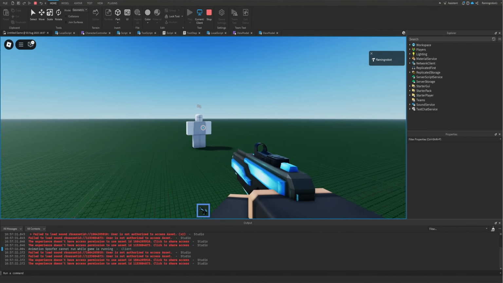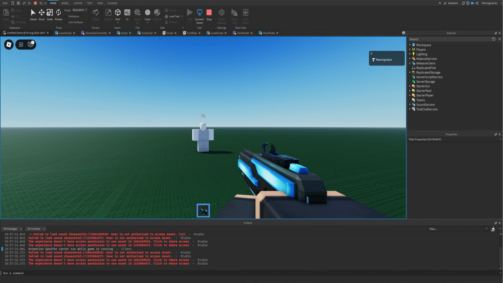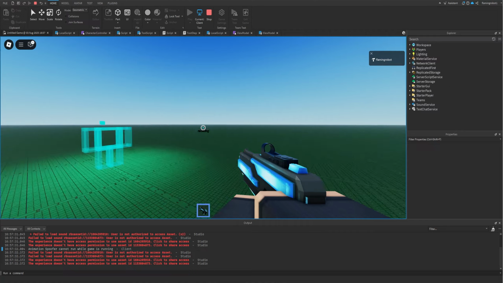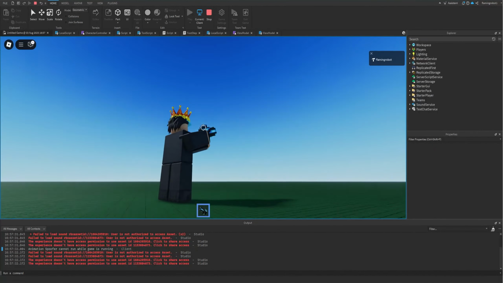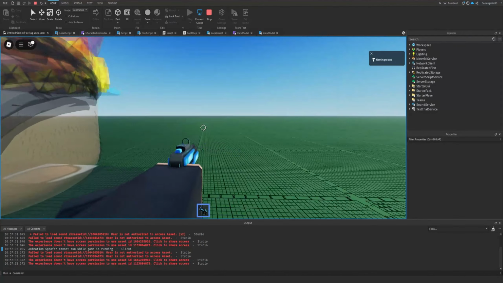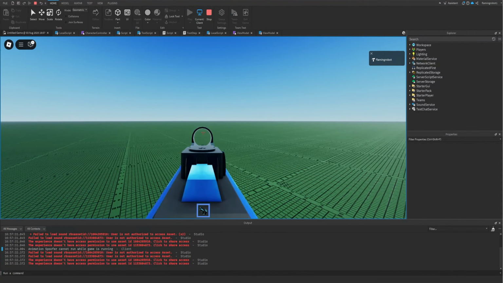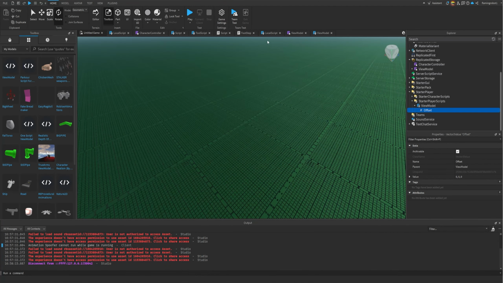You can change the speed with that value I said. You can aim, but the aiming has to be done in your gun model. I'll show you that in a second. But yeah, third person up and down. This smooth turning is my character controller if you want it. But yeah, let me show you the script.